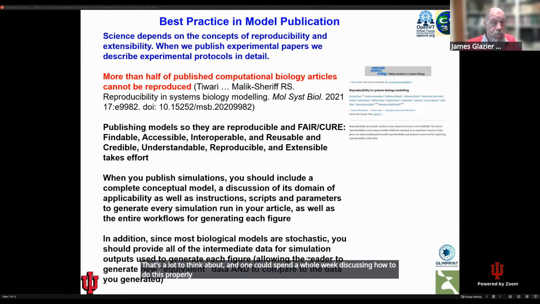But I want these things to be in the back of your mind as you go forward, because if you're going to use computation going forward, whether it's CompuCell or anything else, these are fundamental principles of good practice in science. And unfortunately, most people today don't follow them. And that means that most modeling papers are not cited effectively and not reused because people don't put in the extra effort to make things reusable.